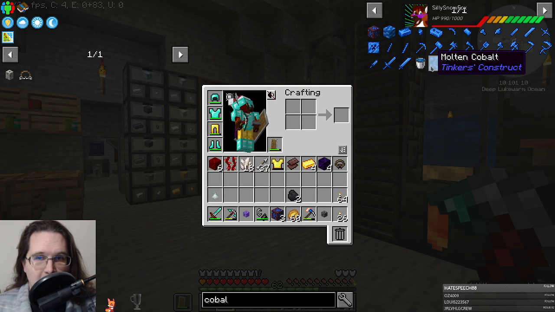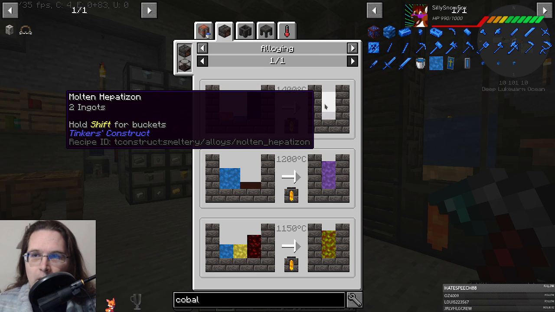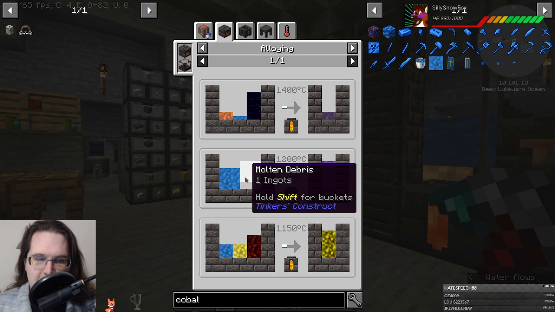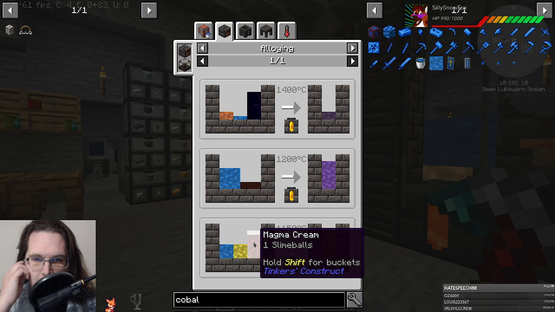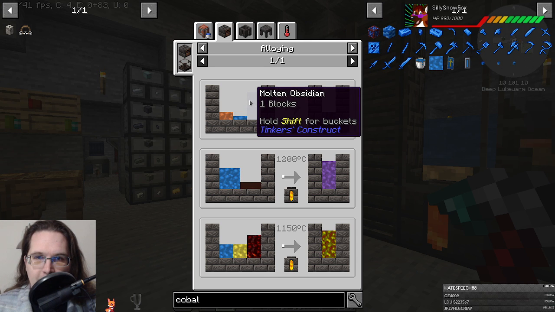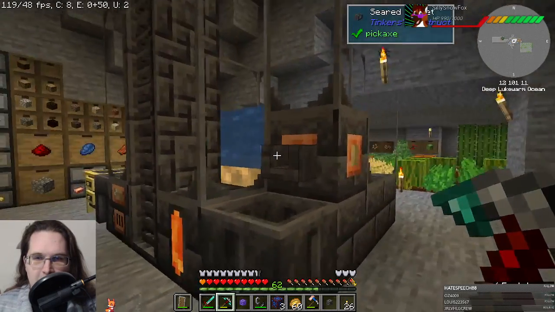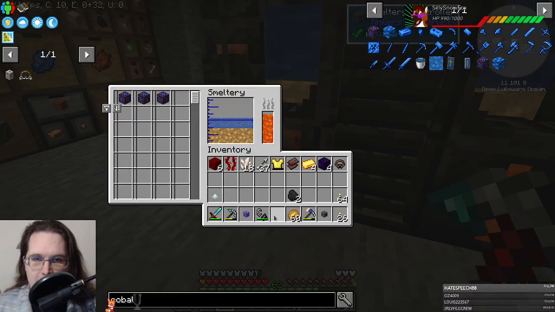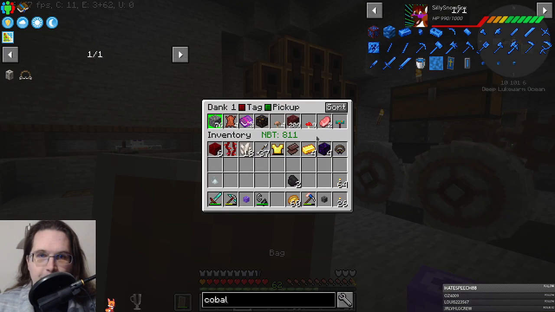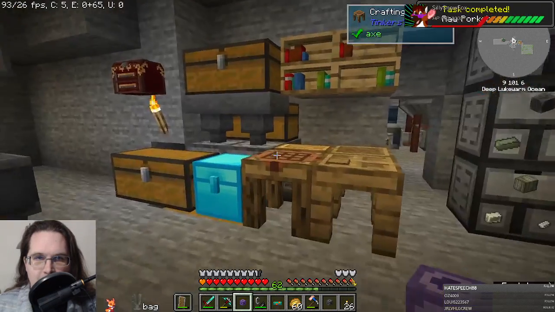Alright, let me make sure that this isn't going to alloy with anything. That's a word. Oh, manually now you make it from molten debris. Whew. Okay. So copper and obsidian will alloy. Okay. I wanted to make sure that this wasn't going to turn into something other than cobalt, because I don't want it to not be cobalt. Anyway. On Earth, did I get so many of those?